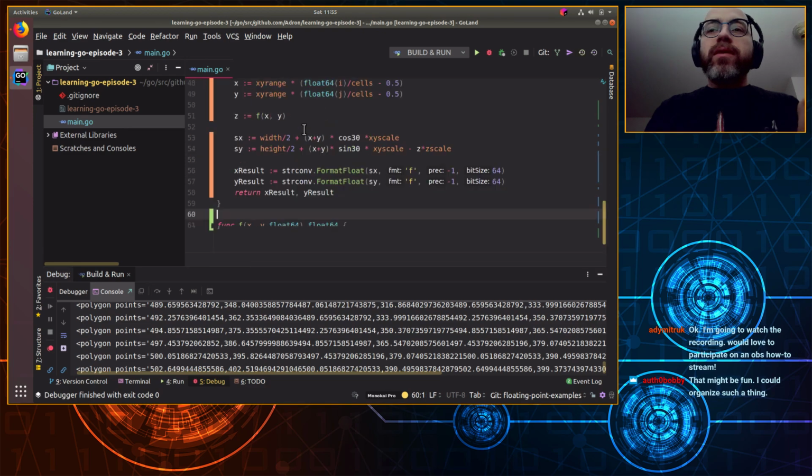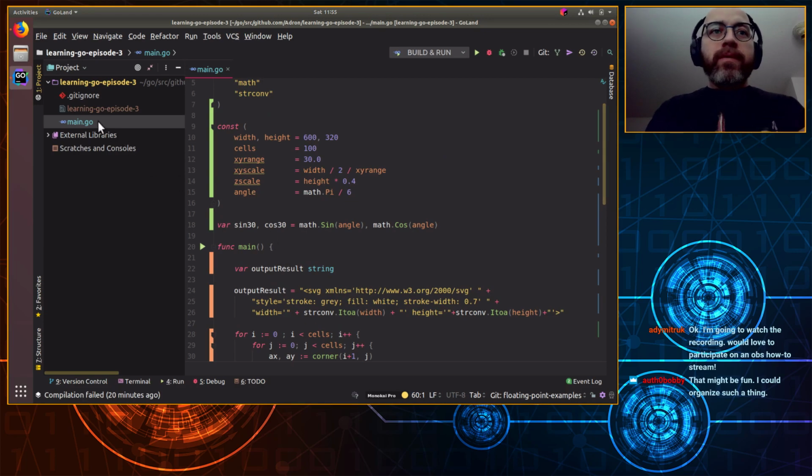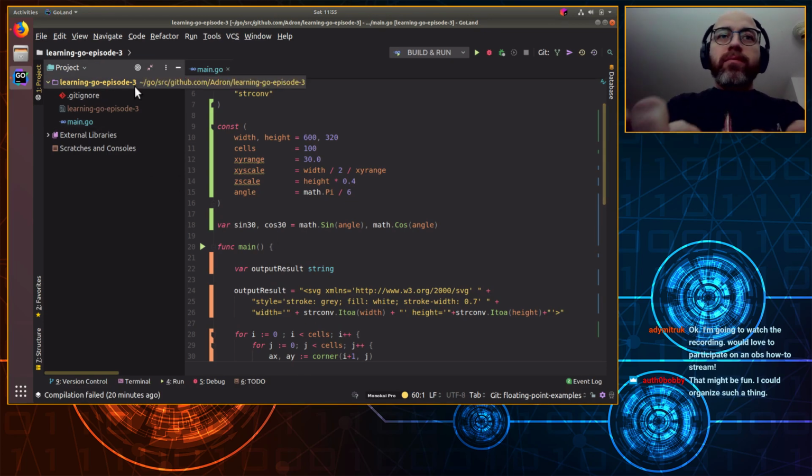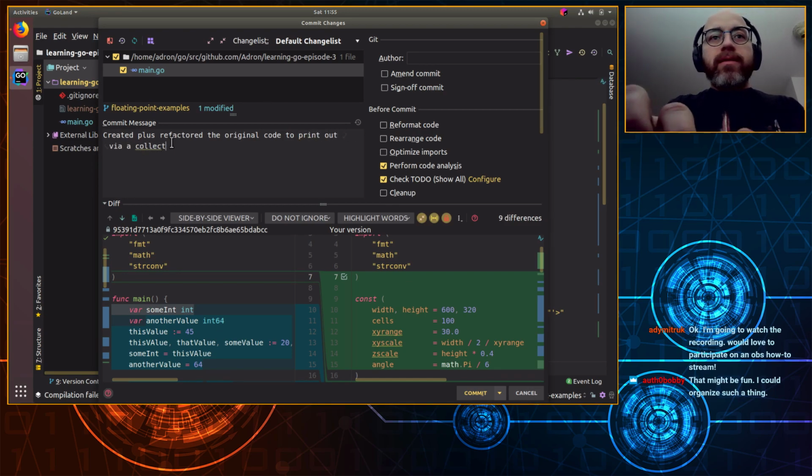So now let's go in here. Let's do a commit actually. Commit. Refactored and created plus refactored the original code to print out via a collected string variable that we can also export to file.